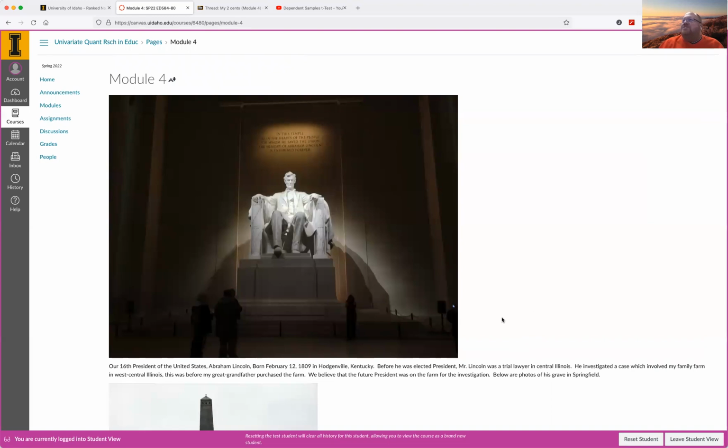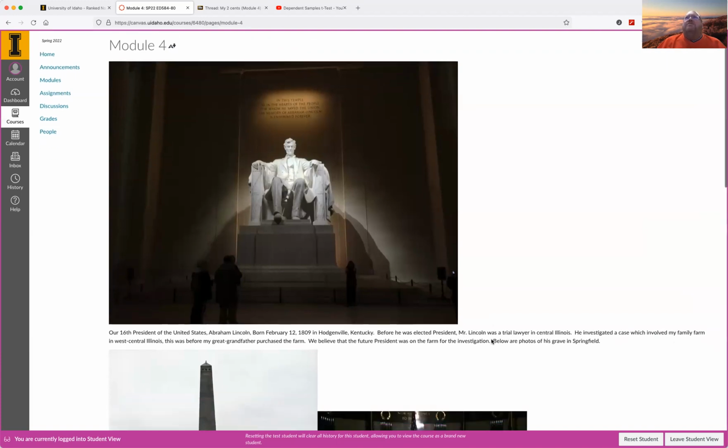There's documentation that when he rode the circuit as a trial lawyer in Illinois, there was a case involving the farmer who owned our ground at the time and a farmer who owned the ground next on the farm next, and that Lincoln was a part of that. We don't know for certain that Lincoln came out to the farm, but there is some evidence that he did. But I can't confirm that.